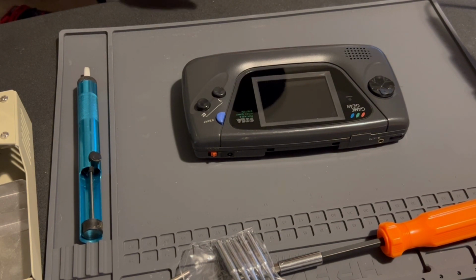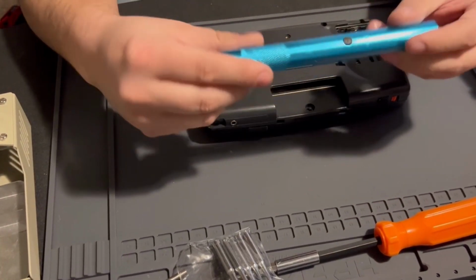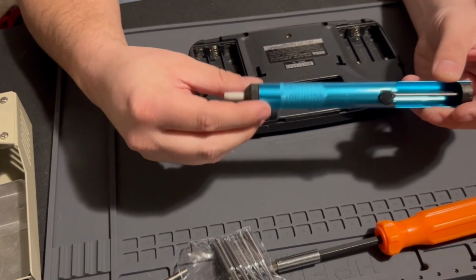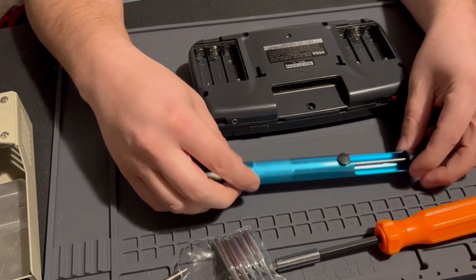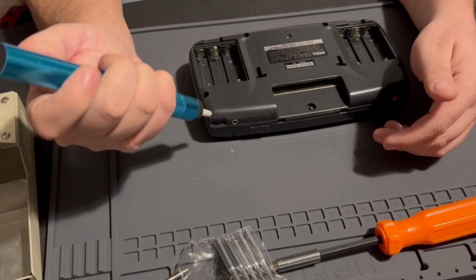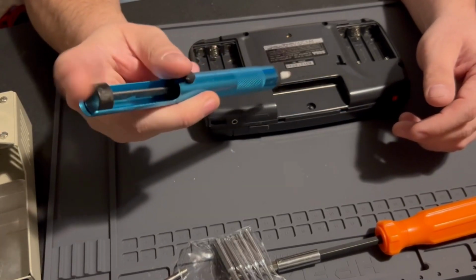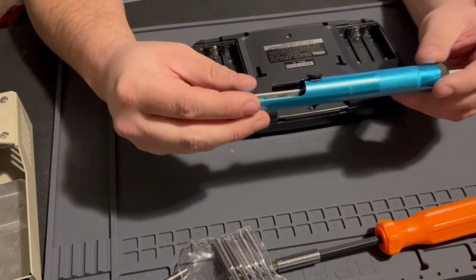So speaking of tools, you need a desolder pump. So this is one. I'm not really going to go over how to use this, but prior to getting started, you should probably get familiar with a desoldering pump. This is pretty cheap, like $4 or $5. Basically, as you melt your solder, you'll push the button and pull up on it, and the pump will suck in the solder. So this is an okay solution.